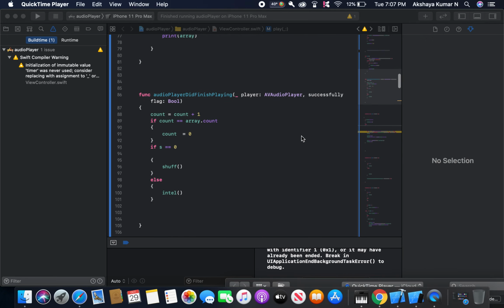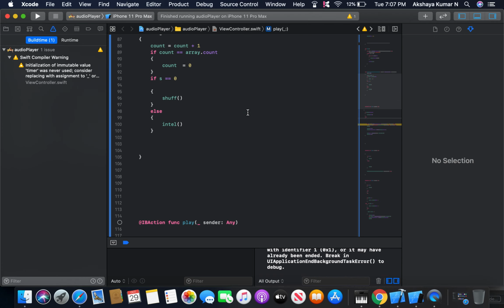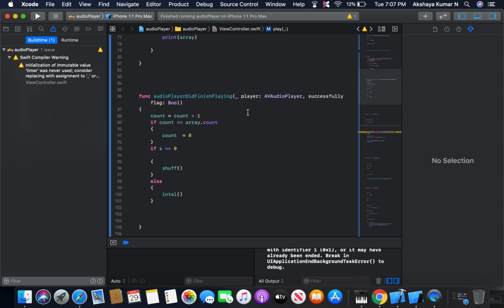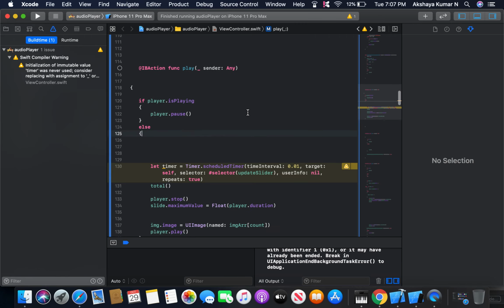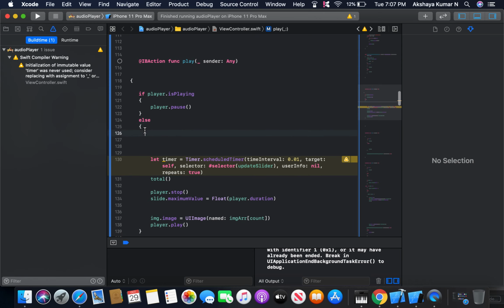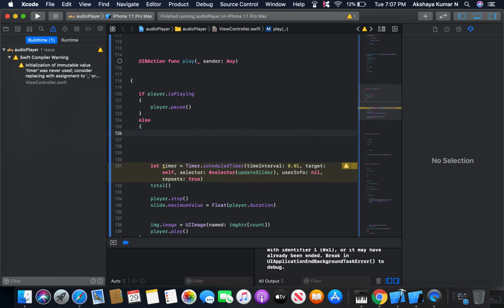This may be the last video in our audio app. In this video, we're going to implement a UI tap gesture to our UI slider. It will allow audio scrubbing to the tap. Before we go into that, I'm going to add some code here because I didn't implement any shuffle function here.